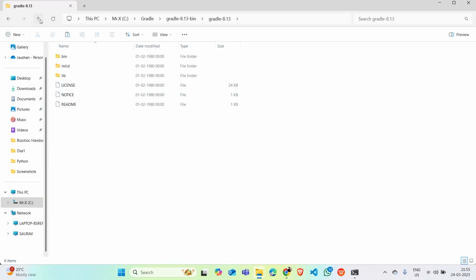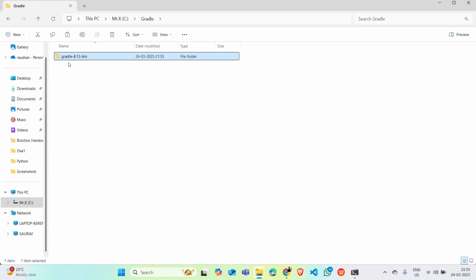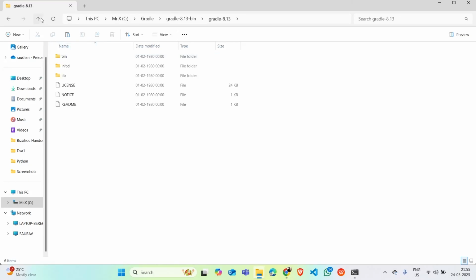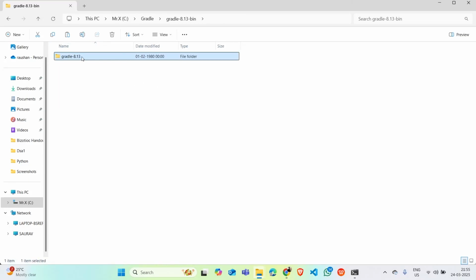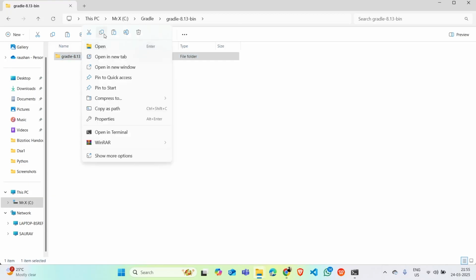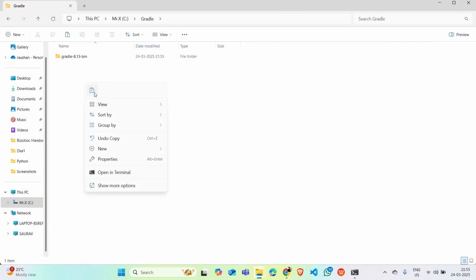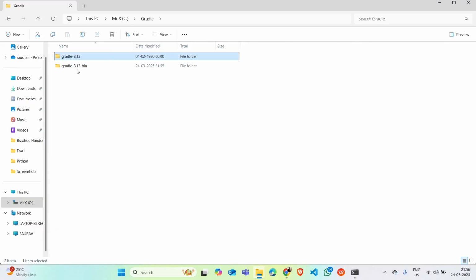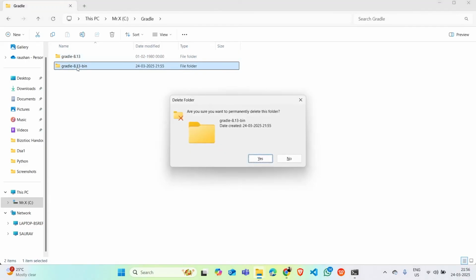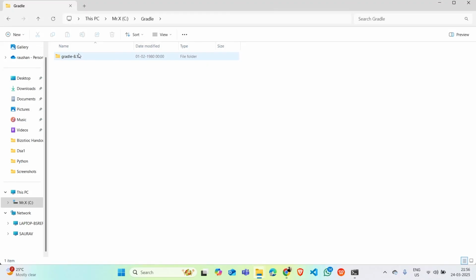So what I will do, see guys, there are multiple copies. So rather than that, what I will do, this is important for me. So I will just copy this one, right click, or let's cut this, cut, go back. Here I will paste this, right? Paste. Okay, now this one is empty. So I'll delete this. Okay, you can see this is the important file for me.